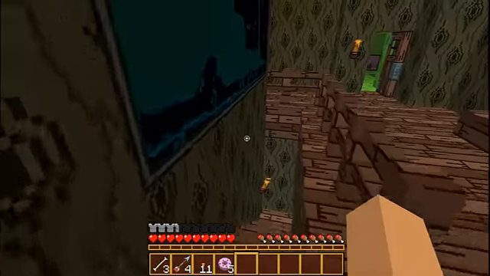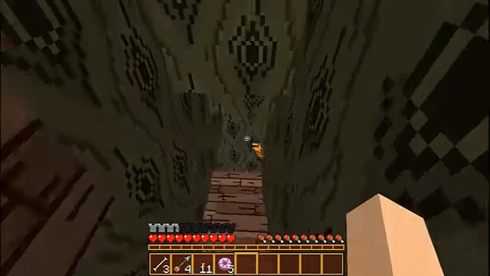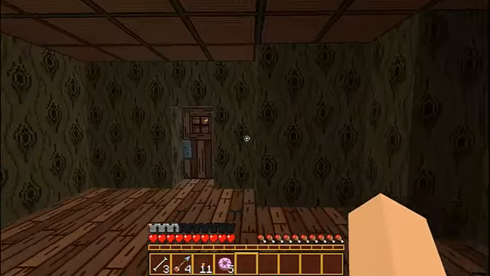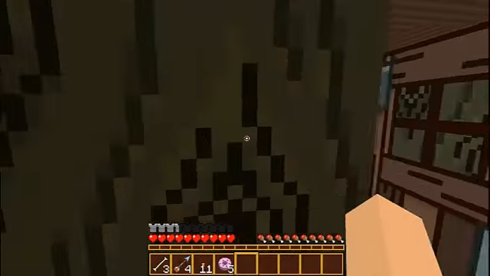Okay, it's nothing too exciting right now, just going through the treehouse. See what's here. Watch out for UFOs. Some pretty good advice right there. Oh, iron door.